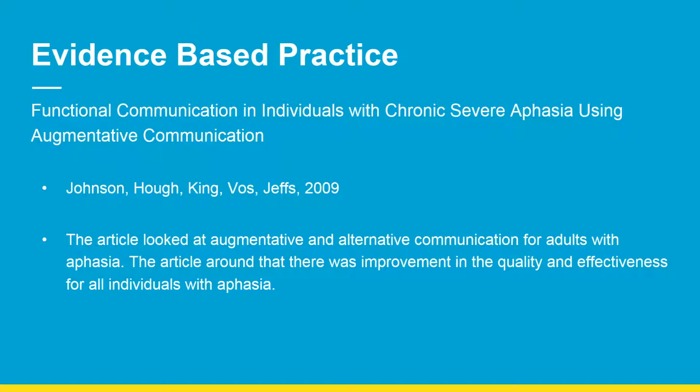To support our choice of using an AAC device for Tom, we looked at the following research articles. The first article is Functional Communication in Individuals with Chronic Severe Aphasia Using Augmentative Communication. This article looked at augmentative and alternative communication for adults with aphasia. The article found that there was improvement in the quality and effectiveness for all individuals with aphasia.